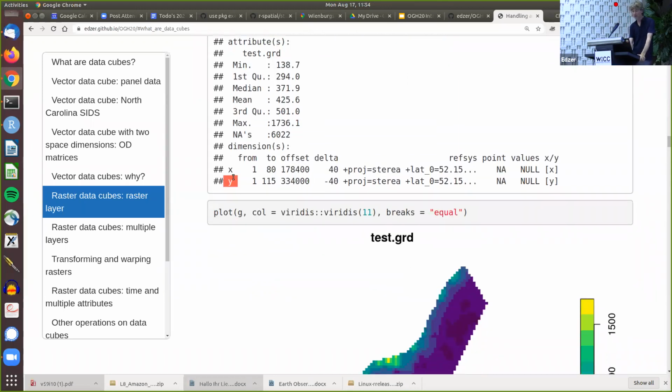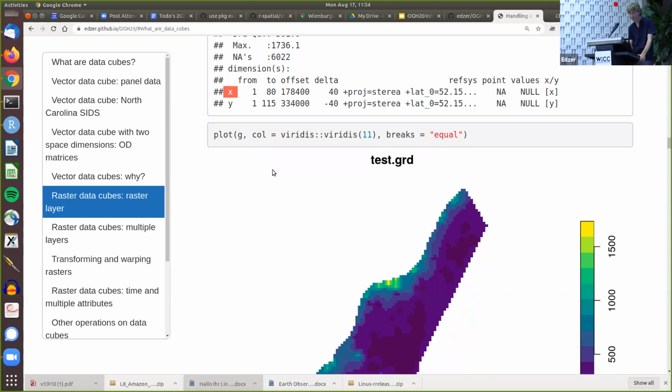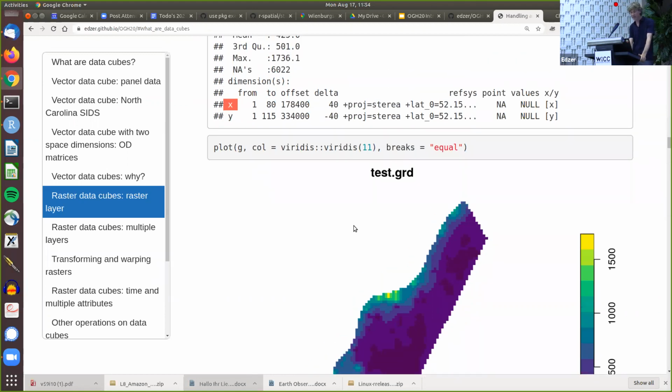I could select a value for X, take X with value 3, and then I would get a constant X, meaning I would get a column of my raster out of this. I could select a column, or I could get a column subsection of that raster by selecting X values.